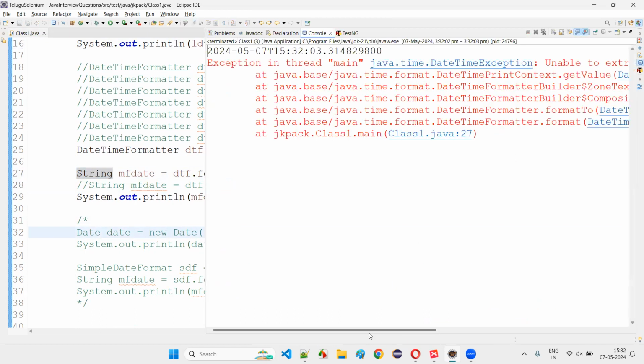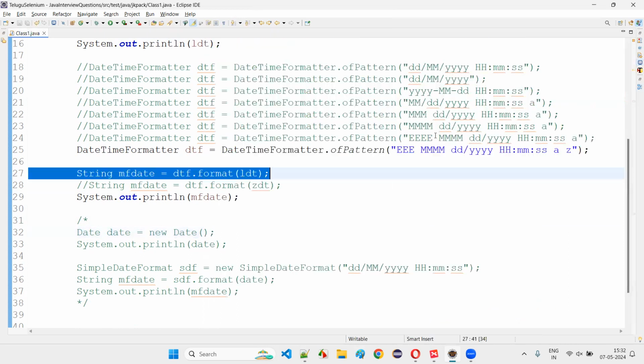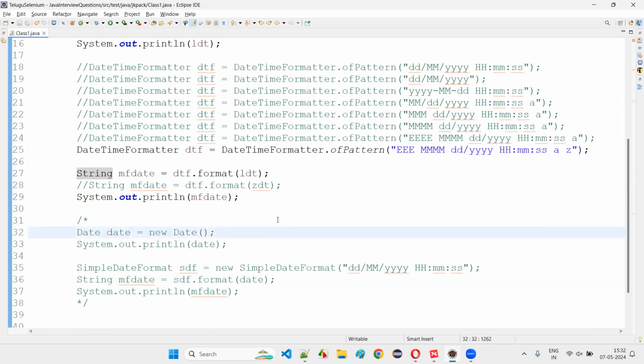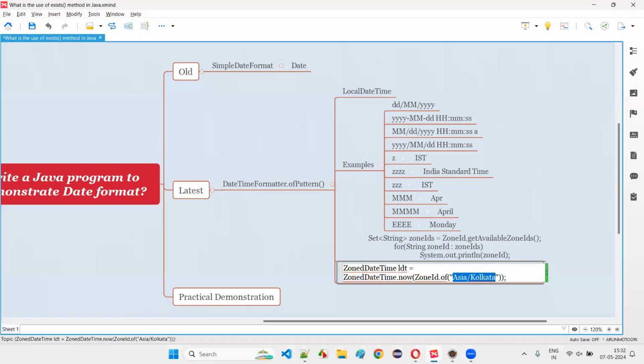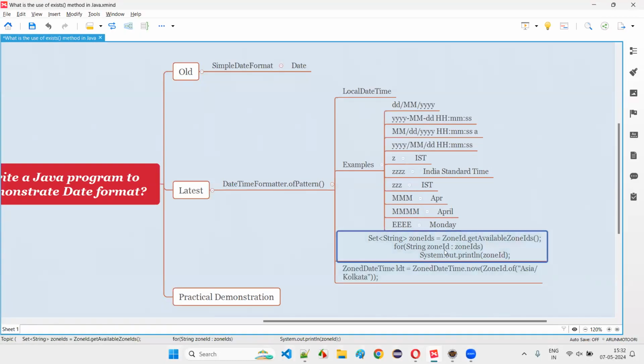What is the problem? It's not printing, guys. It's not formatting as expected. Did I make any mistake anywhere? LocalDateTime.now of zone ID, I think that's the correct one. What is the mistake?